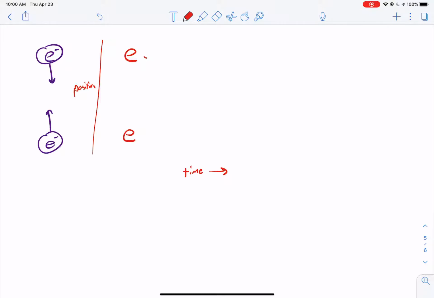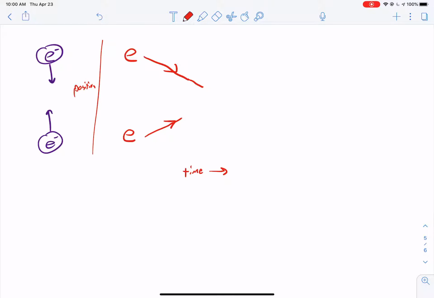Now, these two electrons, they are going to move towards each other. We're going to draw them moving towards each other with these diagonals. The diagonals do not mean they are moving at some angle. What they simply mean is their position between them is decreasing as time moves on.